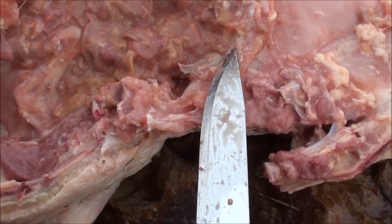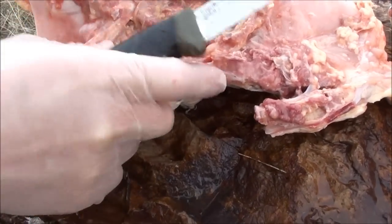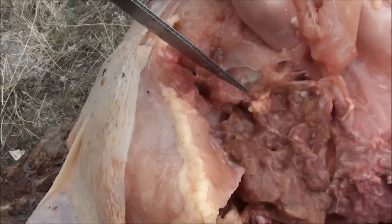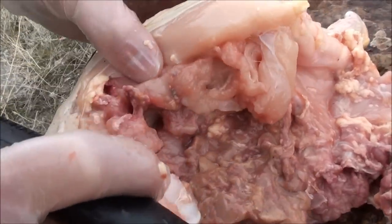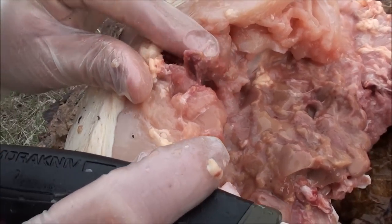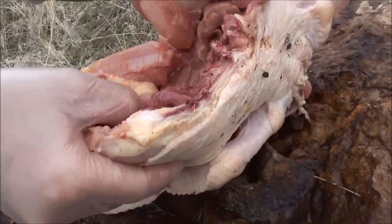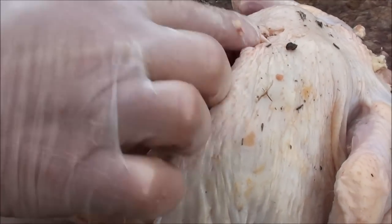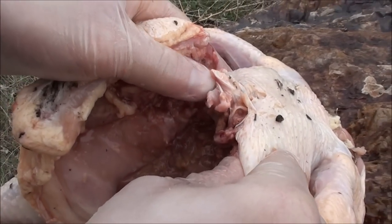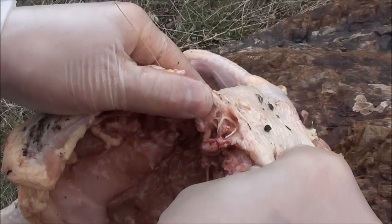Dude, that does stink really bad. That's rotten, dude. Alright, so wow. Okay, let's open up right here so we can just see a little bit more. Now it did hit that breastbone a little bit, didn't it? Okay. And then the exit. And chicken's not the best thing to be shooting through to get an accurate test. But it hit its spine right there as well. Oh, it just blew the spine to pieces. Yeah, so we're talking through 2 chunks of bone. It actually did hit 2 chunks of bone.